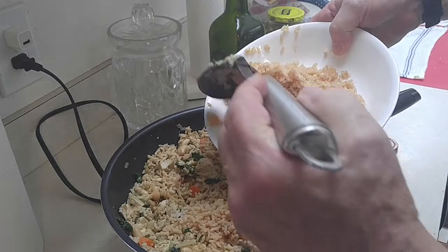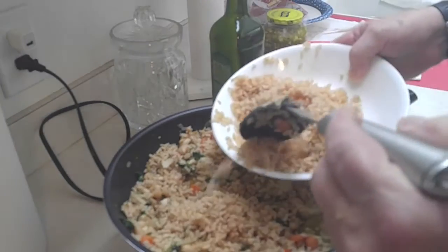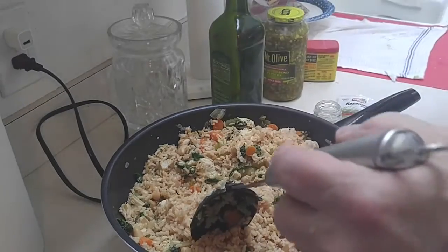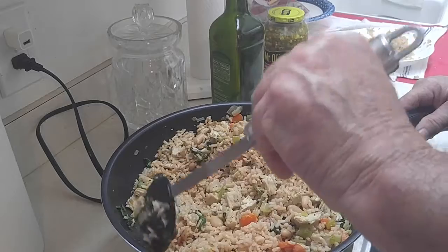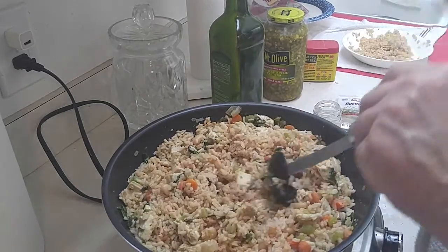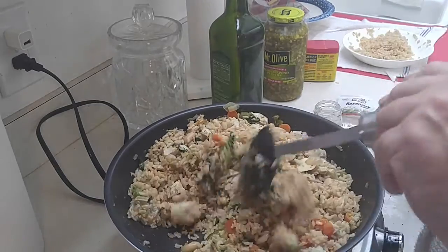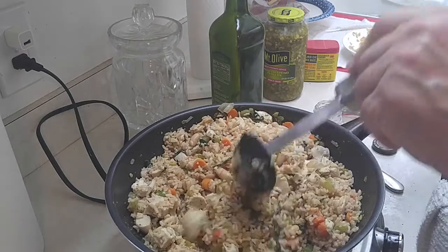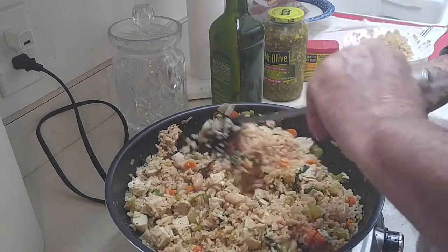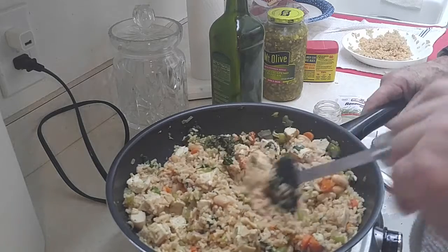Yeah, the other day, I forget what I was making. I didn't do a video on it, but I was cleaning out the fridge, I guess, to make room for turkey or whatever. You know, you have to thaw it out. But anyway, I had a container like that of the brown rice. I was making something. I said, I'll throw it in there. It turned out good, a good combination of whatever I made. Something like this, it was a mix, you know. But this here, this is going to be great.